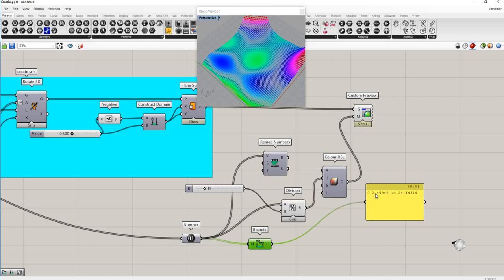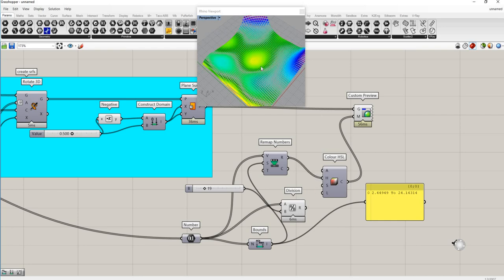So what was originally 2.4 to 24 will become 0 to 1, and each number in between that will kind of maintain its relationship to the other numbers, just scaling that whole thing down. So I'm going to plug in the domain of that set. So it's going to scale these numbers that are in this domain to a new domain.